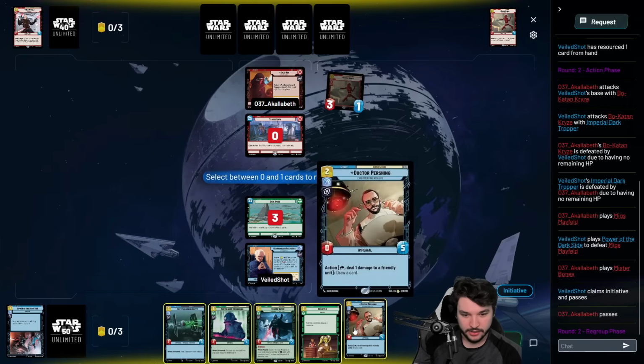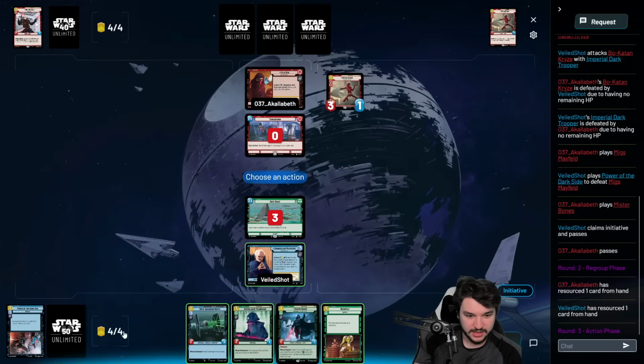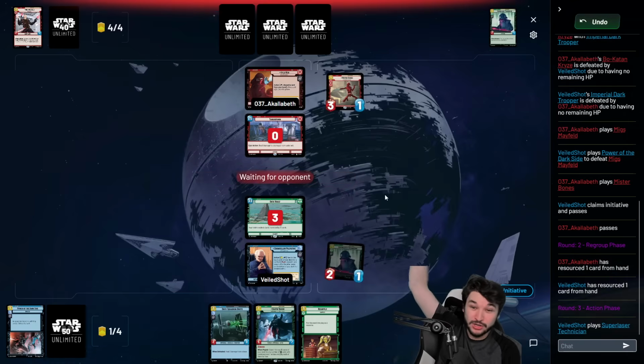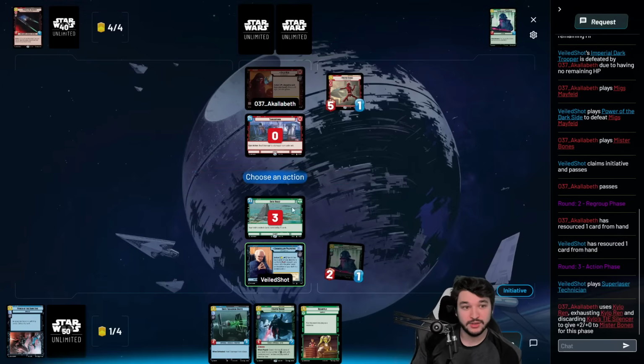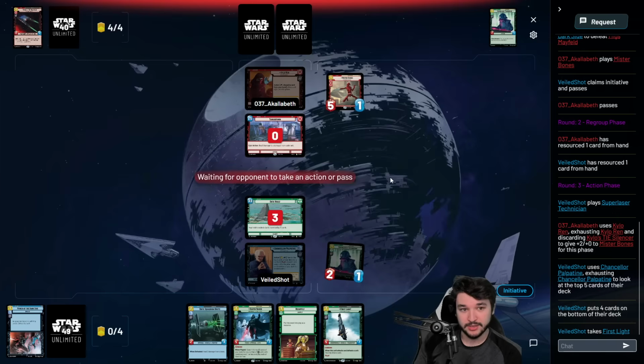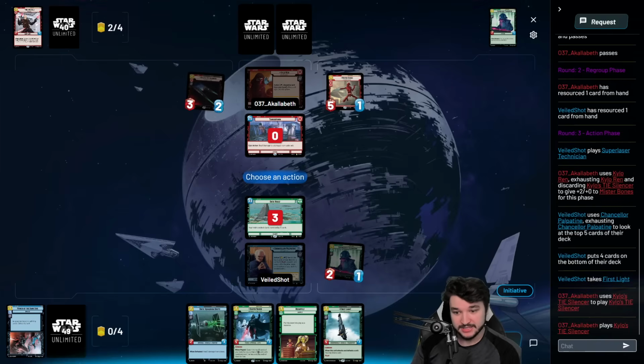Resupply, huh? And Dr. Pershing. Let's resource that. Let's go with the Super Laser. They could get rid of every card in their hand. They could discard, play 2 cards, and then kill my Super Laser Technician with Mr. Bones. There's a discard. That's good stuff, right? TIE Silencer. Going to be able to play that this turn if they want to. There's a TIE Silencer. Let's claim.